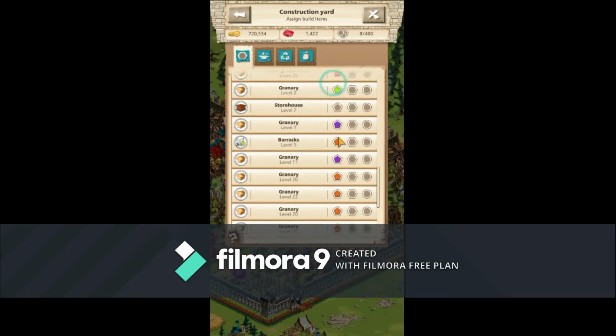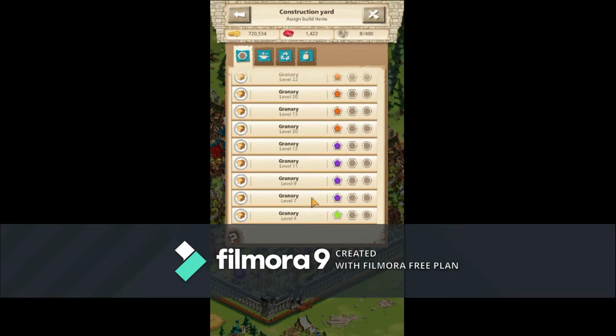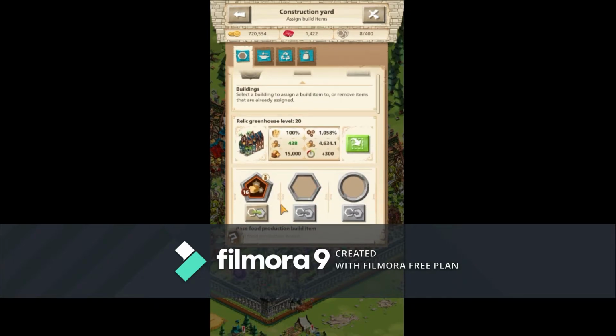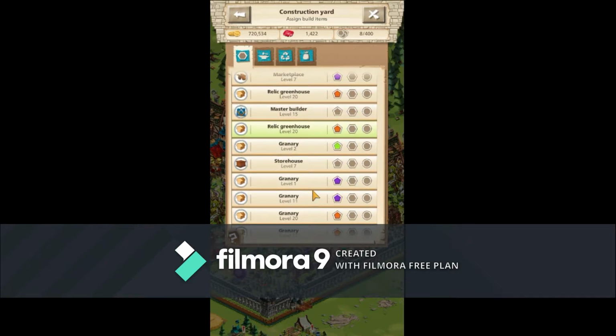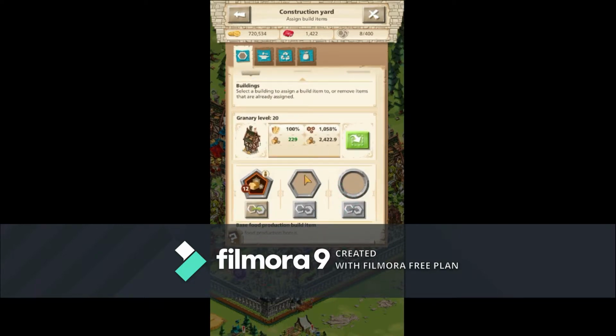So first of all, you're going to want to have your biggest granaries slash food producing buildings have your highest build items, such as like the relic greenhouses. You're going to definitely want your top base food production build items on, period, because they produce a lot of food, and then you work your way down in workload for what you do next. So for example, this is a 100% workload granary. You're going to put a base food on that as well.